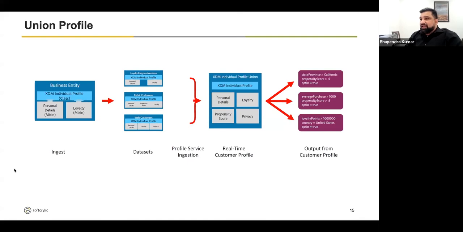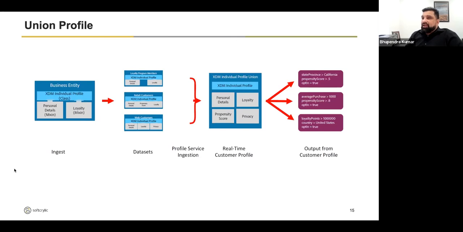Merge policy also follows two approaches. One is default time-based, meaning all the profile schemas that you create in your AEP platform will be part of your union profile. Or you want to restrict that to certain datasets, certain schemas.